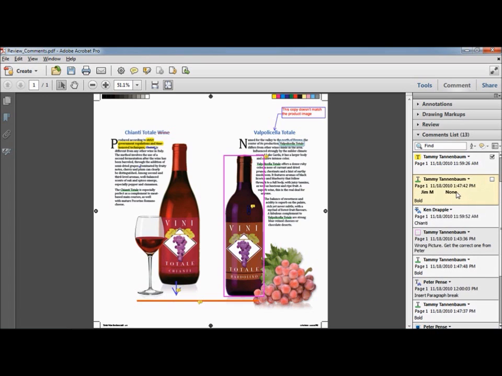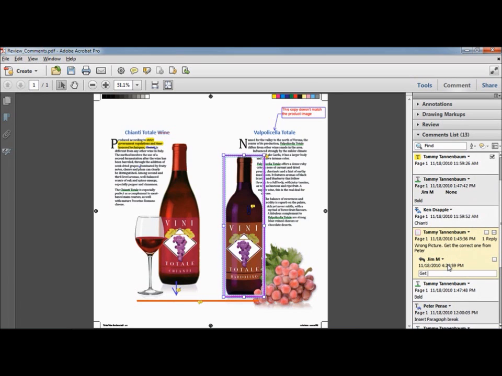Occasionally you may need to add a comment to a comment. In that case, right-click on the item and click Reply. Acrobat will add your comment to the list and apply your default login name to it. If the login name is not the name you want, you'll have to edit your Acrobat preferences as we showed you in Lesson 1 of this chapter.